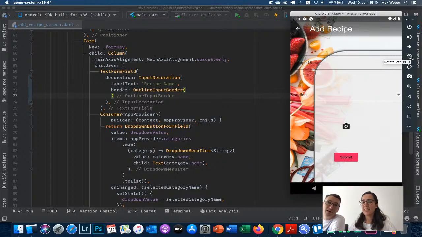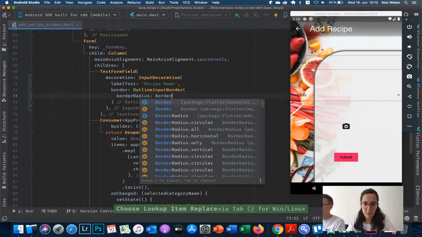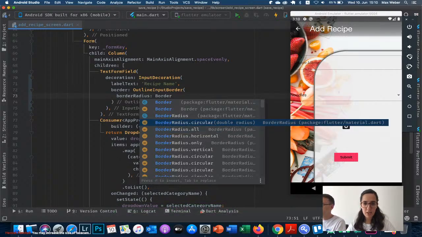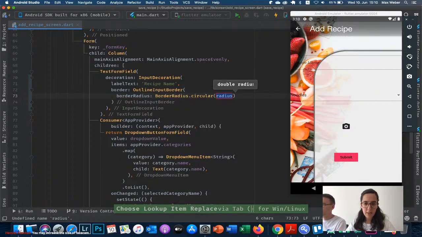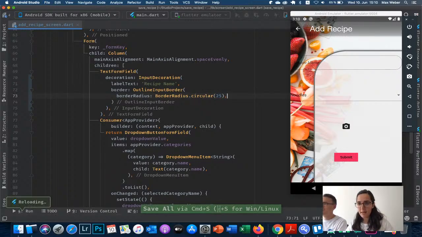Okay, but as you see now, we have already the border. Yeah. And we just have to make the background white, for example, and then we can also make the border radius and so on. Yeah, perfect. So I think this is what we want actually. Yeah. So let's see border radius and border radius circular. I think this could help us, and something like, for example, radius 25 or something. I don't know if it's enough. How does that work? Look at that. It's not the size. Bad.